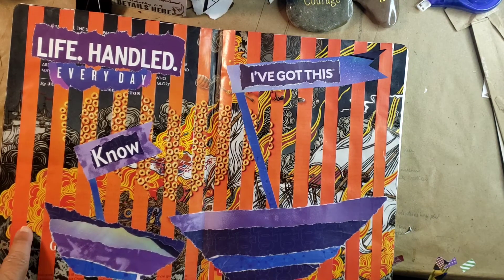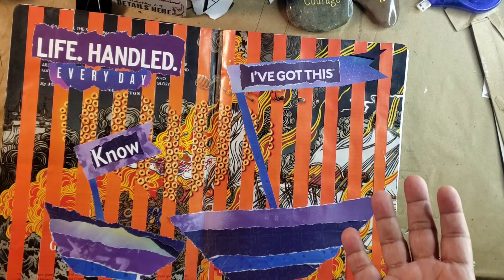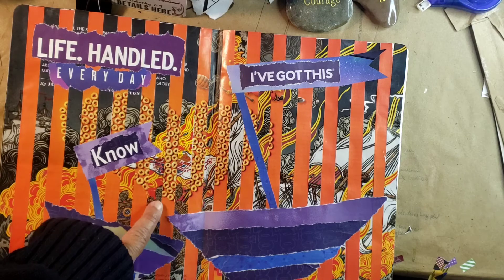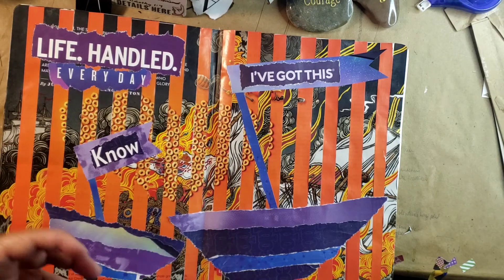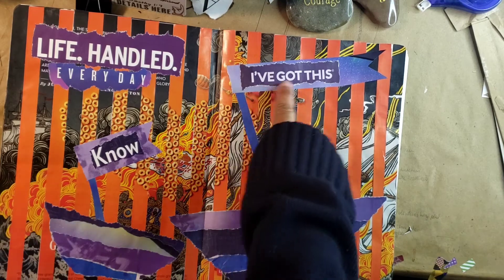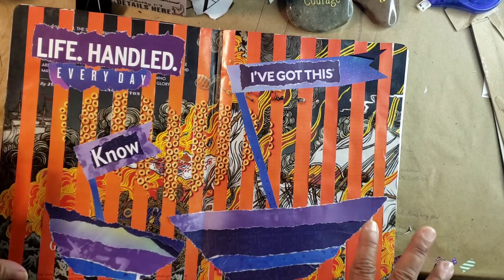To get us caught up to today — this was a really interesting concept. What I did was take two different magazine pages, a right page and a left page, slice them into strips, and interlace them between each other. This is an actual General Mills Cheerios ad in the shape of a heart, combined with an image of a boat that's kind of on fire — I wanted to put those in contrast. I paper-pieced together a boat from different magazine images, with a flag, and text from magazines saying things like 'life is handled every day,' 'I've got this,' 'I know it' — my boats are not on fire, no matter what it seems like in life.